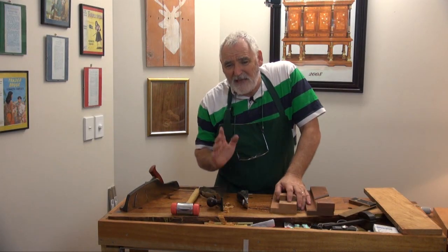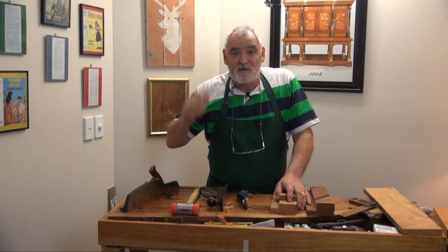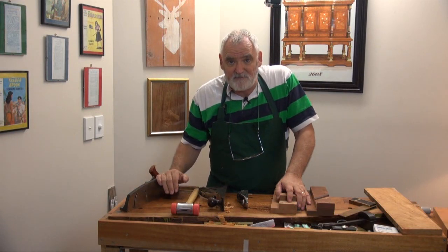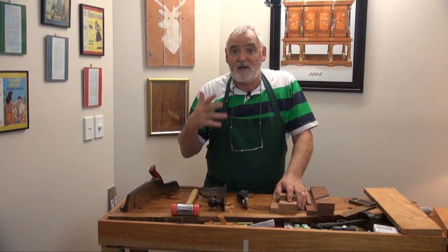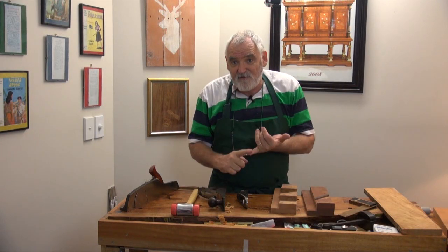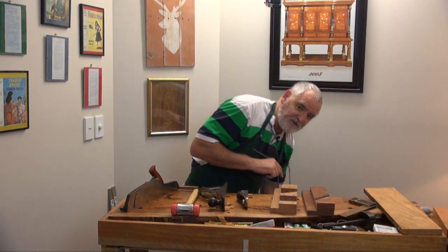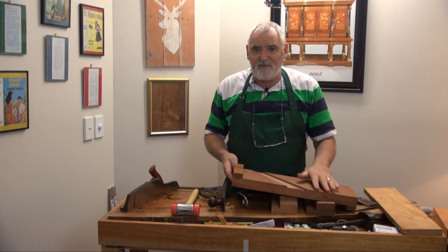But once you get the basic idea of how it's made, you can then do it for 22.5 degrees if you want to make eight-sided bits and pieces, and I think it's 57 and something or other for five-sided items. But at the moment, what we'll do is just a very basic one that'll do 45s and straights.